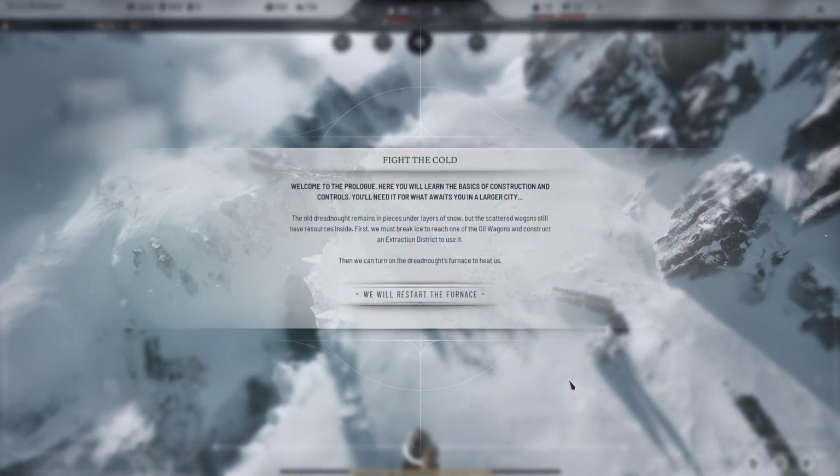Alright, fight the cold. Welcome to the Prologue. Here, you will learn the basic of construction and controls. You'll need it for what awaits you in a larger city. The old dreadnought remains in pieces under layers of snow, but the scattered wagons still have resources inside. First, we must break ice to reach one of the oil wagons and construct an extraction district to use it. Then we could turn on the Drugnaut's furnace to heat us. We will restart the furnace.